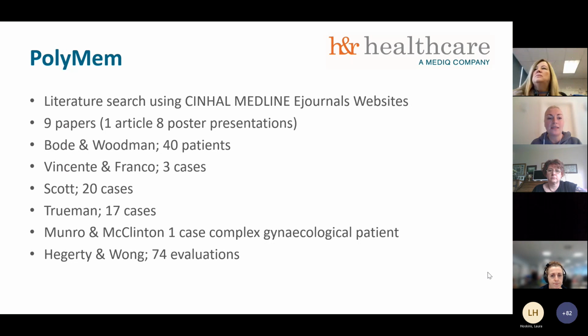And then obviously we've got the Hegarty and Wong, so the bigger study in terms of patients, again, reported really positive outcomes in terms of patient comfort. They also highlighted improved sleepability, which, you know, they were able to demonstrate additional benefits over standard dressings. Interestingly, they did recognise challenges around dressing anatomically difficult areas.